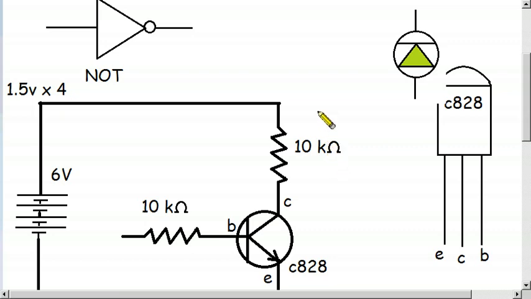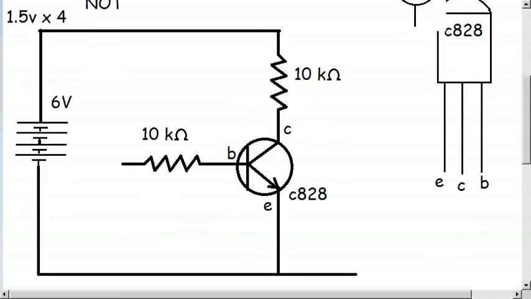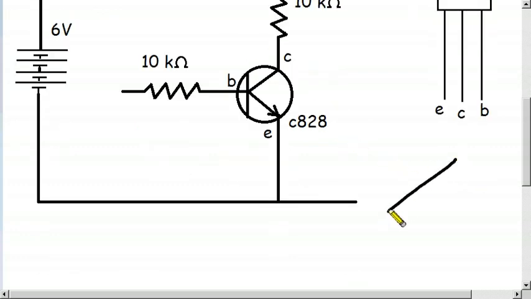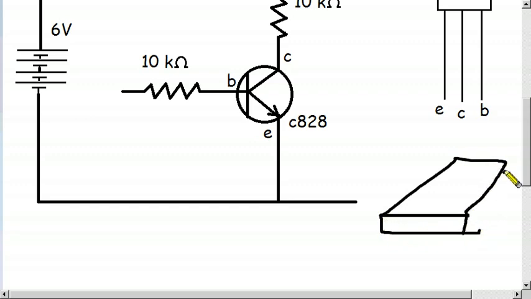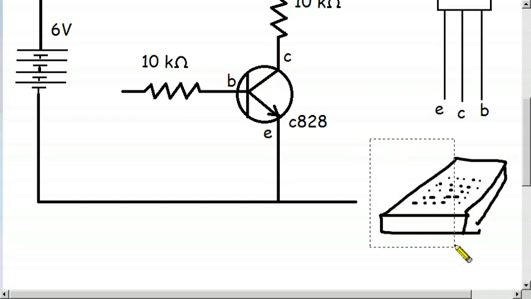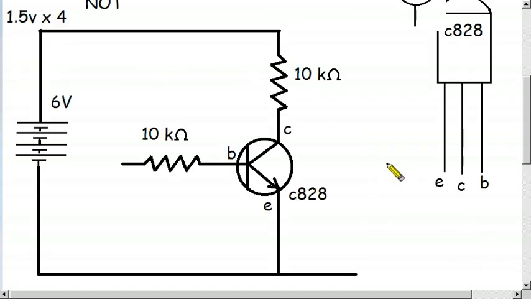You can use a breadboard. You can buy a small breadboard. It is about 150 rupees. A breadboard is a board on which you can construct circuits easily. There are some holes like this. You can dip these transistors and resistors into those holes and you can construct the circuit using that breadboard. You don't have to solder all these points. Using a breadboard you can do a project like this.